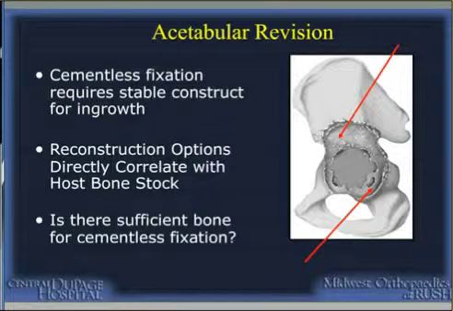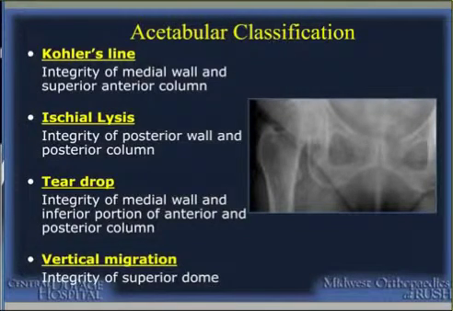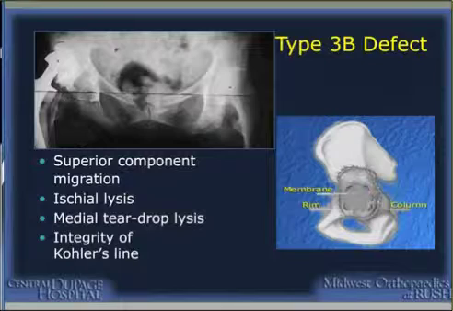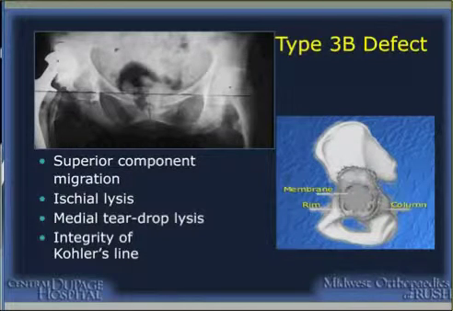As we look at the acetabulum classification, what I like to look at is the amount of migration superior from the obturator foramina, whether or not there is ischiolysis, and whether or not the teardrop is present, and whether the migration is up and in or up and out. This actually is a typo, should be a 3A defect. We want to see if the migration is up and out.